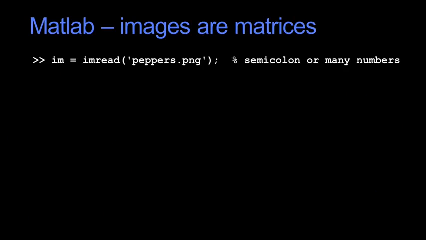So in MATLAB, images and matrices just work really well. Here's all it takes to read an image. We've got this function imread, and we're going to read in a file, peppers.png. By the way, if you don't put these semicolons in there, MATLAB spits out all the numbers, which is incredibly painful. Then I'm going to take just the green channel. In MATLAB, images have a certain number of rows, a certain number of columns, and you can think of this as the color planes or the layers. So when I say im of colon, that means all the rows, comma, colon, all the columns, and then 2, that's red, green, blue, so that's green.